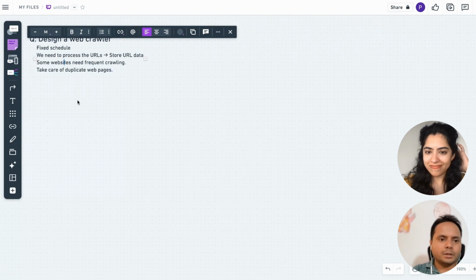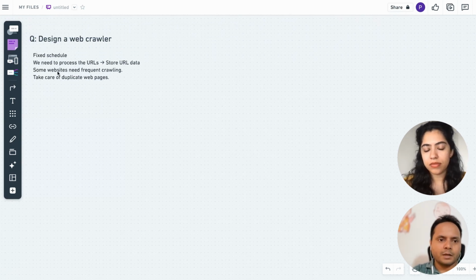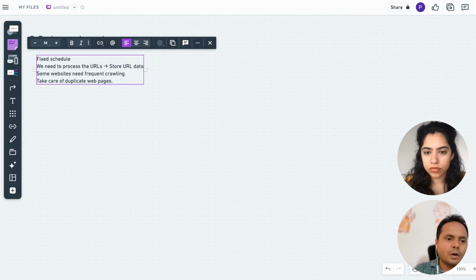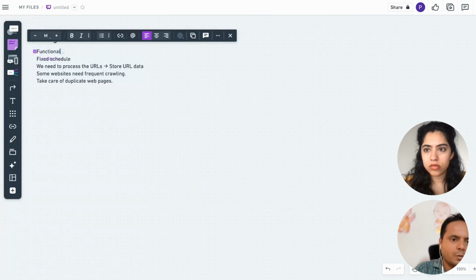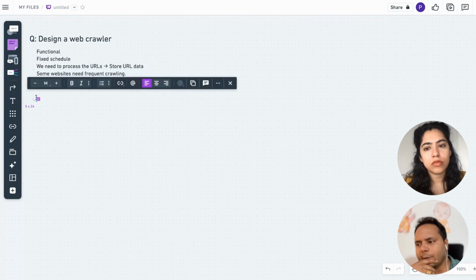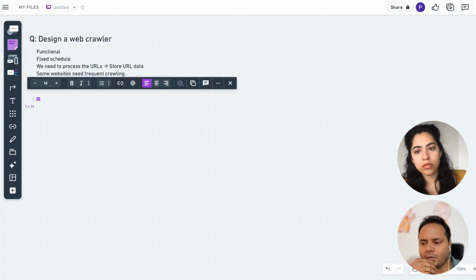Okay, fair enough. I think these are good enough, I would say, as far as the core functionality is concerned. These are the functional ones. For the non-functional requirements, I will assume the regular ones, like probably being scalable, highly available, and all. Those are the ones I will assume. But do you have anything else that you want to add for the non-functional?